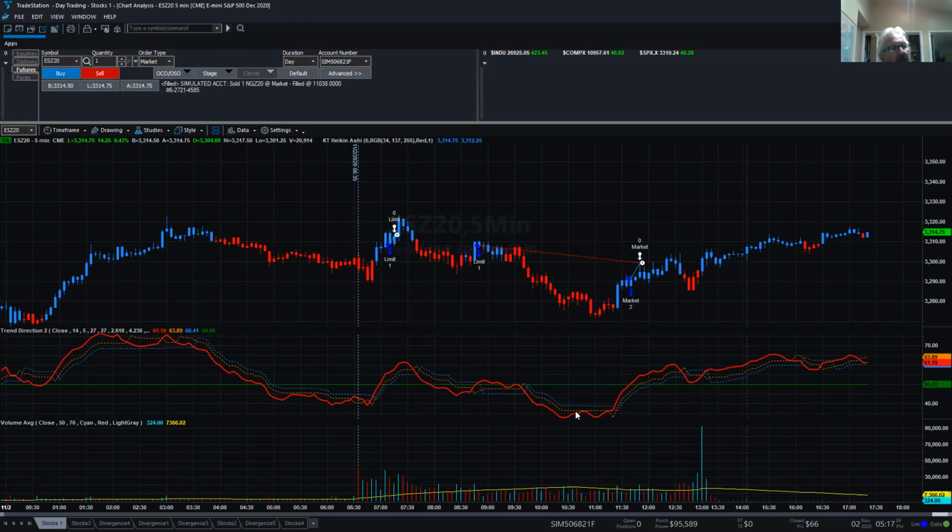32.97 entry, and it comes all the way down to here. Now, this is where we were anticipating it would come to, which is right here. So if we got out at 32.90, that would be a legitimate trade right there. That would have given us 7 points right here.